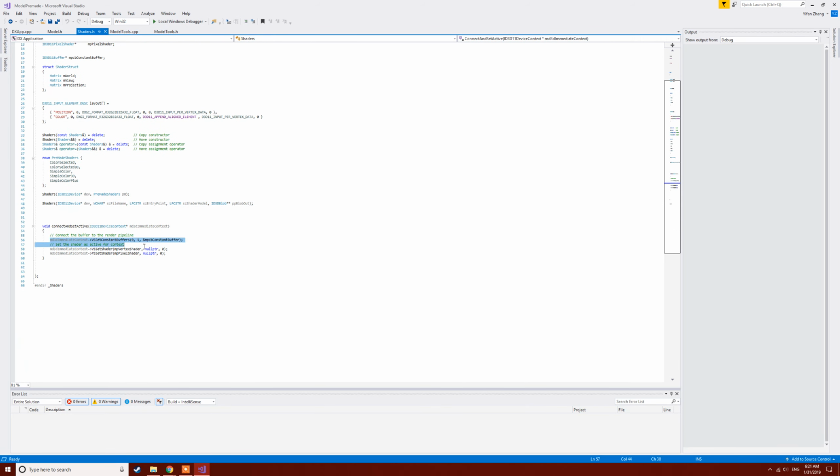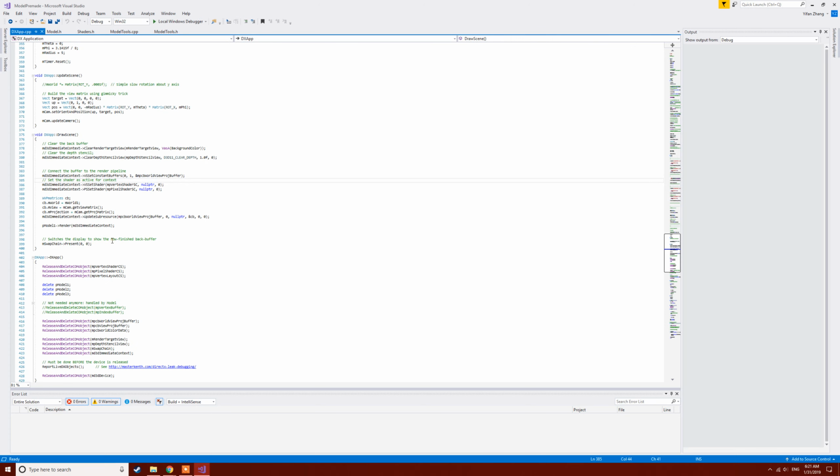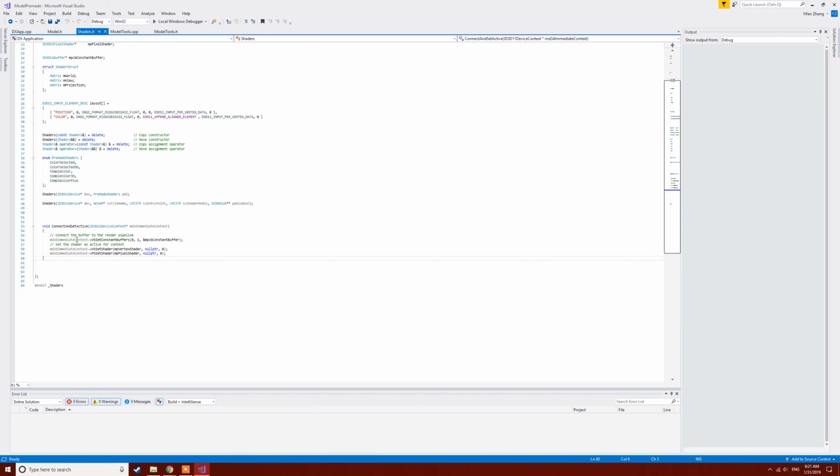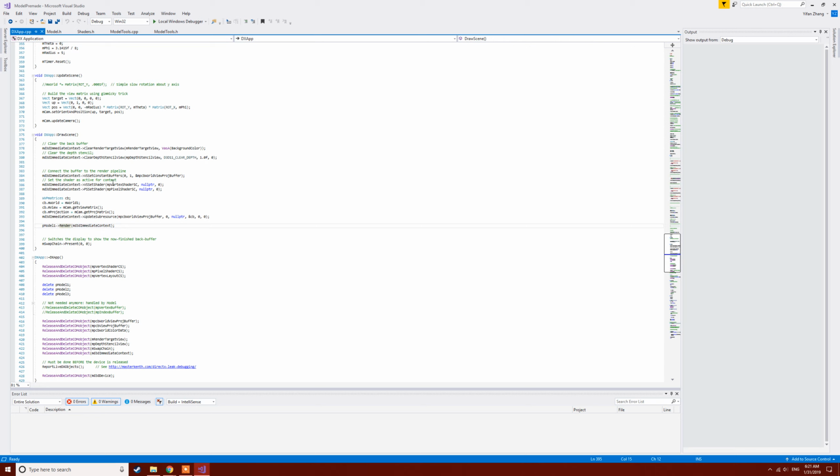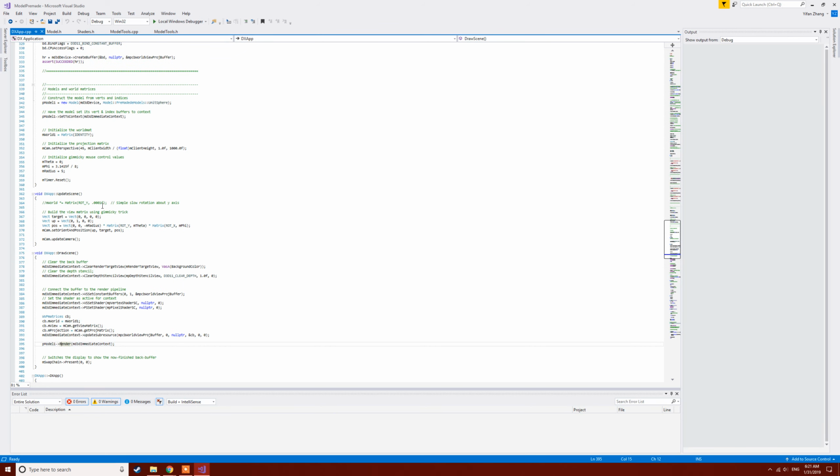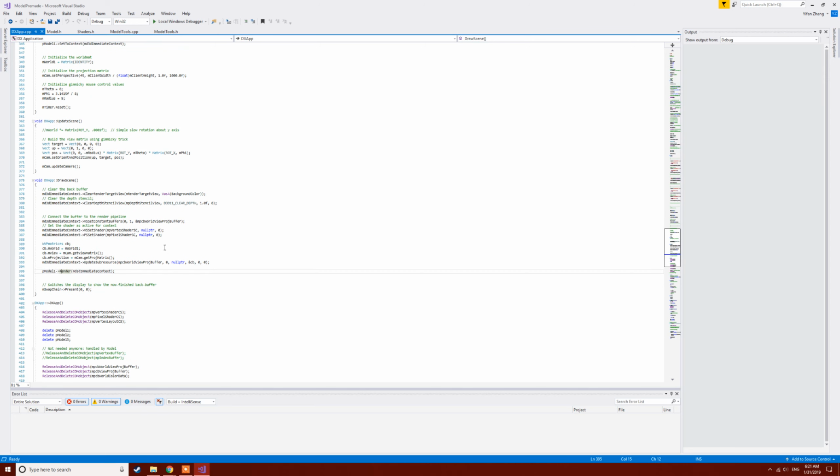So we can just do things like shaders, not render but connect and set active, and it will be done, and we can just use it now. It saves a lot of repetitive work, so it's good.